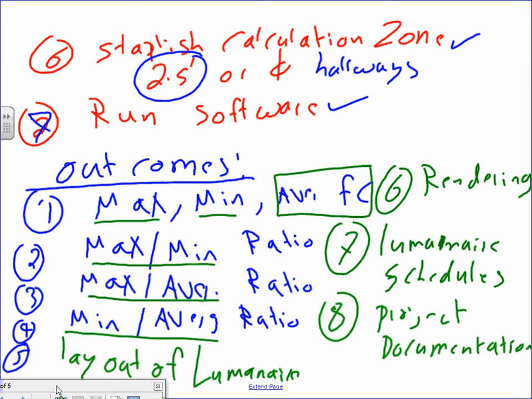Then you put all these into something called project documentation. You document that you are going to be documenting it, making 22 by 34 prints. Project documentation will be required by certain building inspectors. You give it to the lighting inspector, the building inspector, because in certain areas there are lighting ordinances that you have to meet, and you can prove to them that the foot candle at the property line is less than 0.25, especially for outside light. For outside light, there's an ordinance for lighting pollution. You don't want to pollute the neighborhood with your lights.